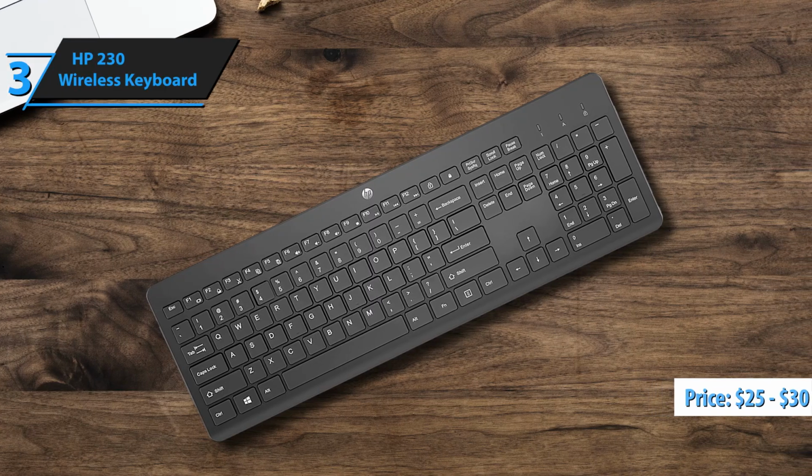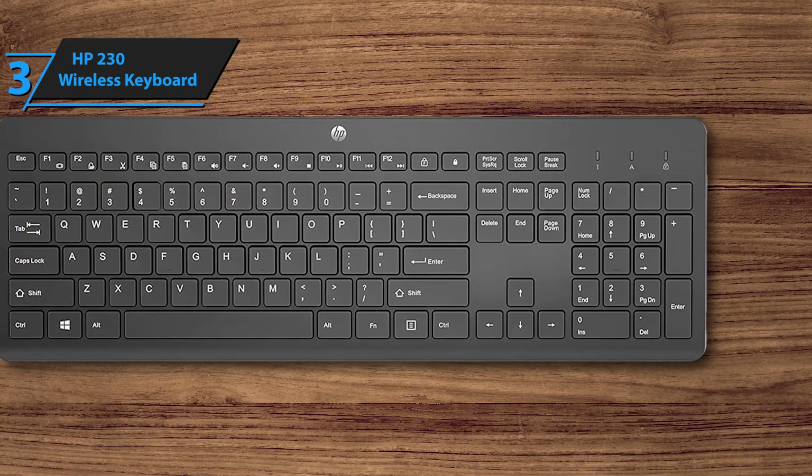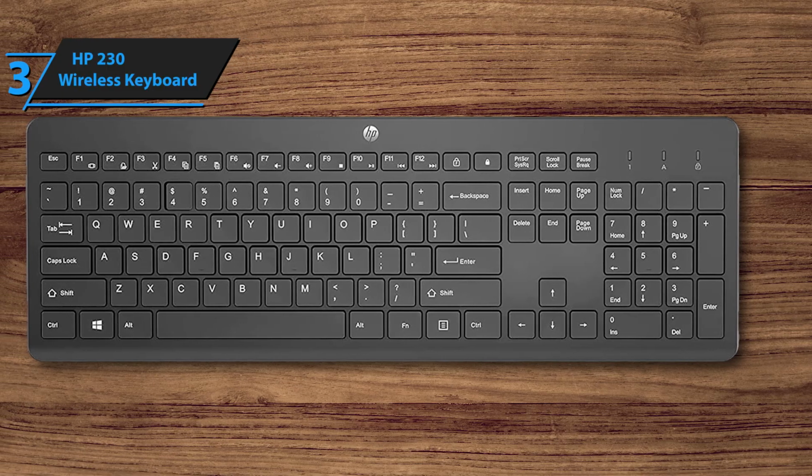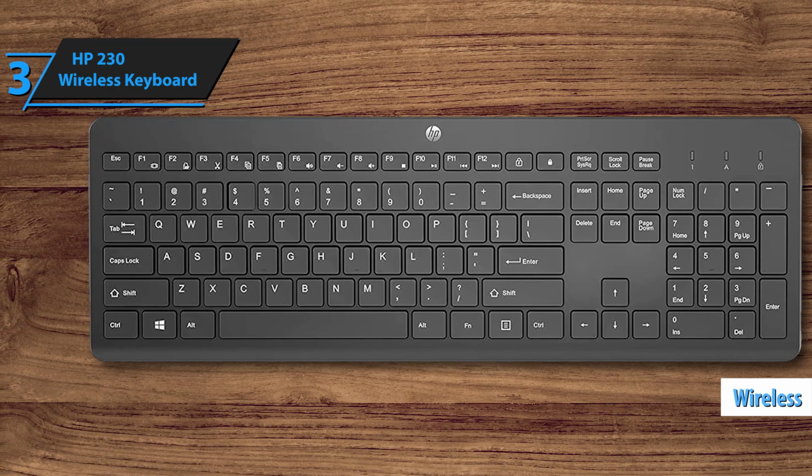This keyboard is all about simplicity and reliability. No RGB lighting, no mechanical switches, no fancy gaming features. Just a solid, dependable wireless keyboard that gets the job done day after day.